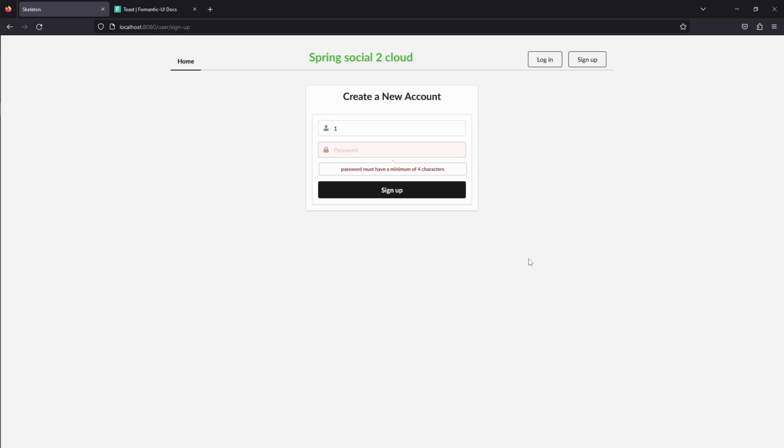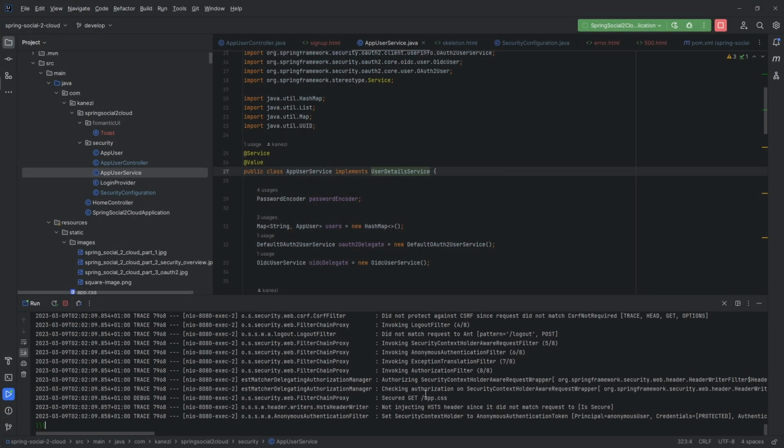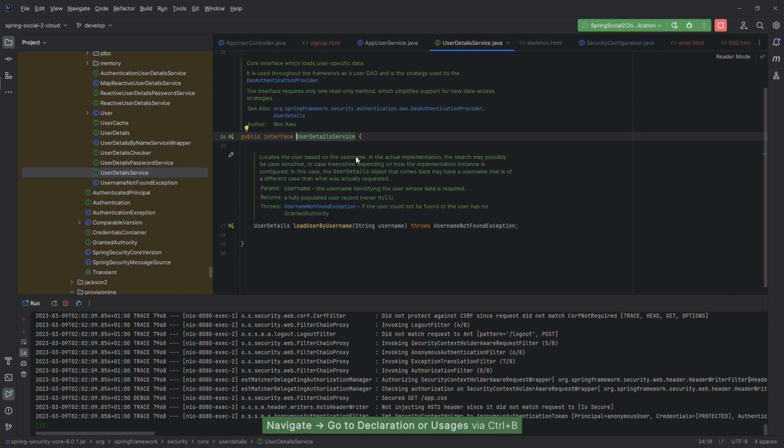Even if we submit valid values for our username and password fields, our post mapping controller method doesn't do anything right now, so we'll need to work on that next. If we go back to our application, to our app user service, we'll remind ourselves that it implements user details service. If we go back to this interface, we'll see that it has one method, load user by username.